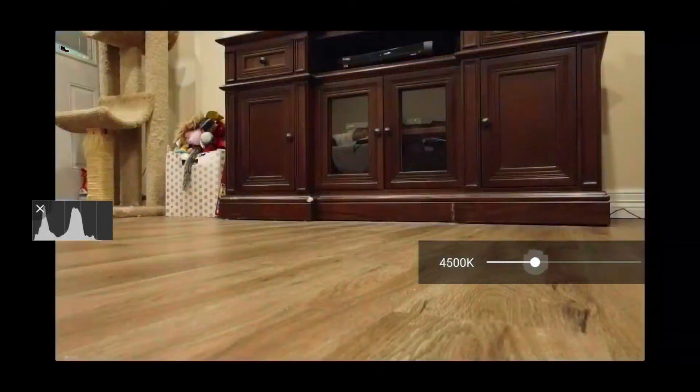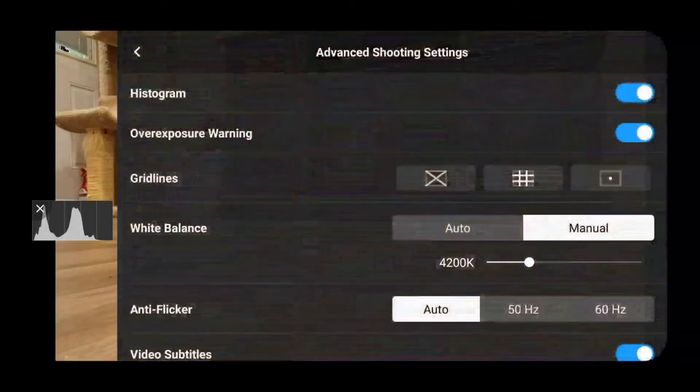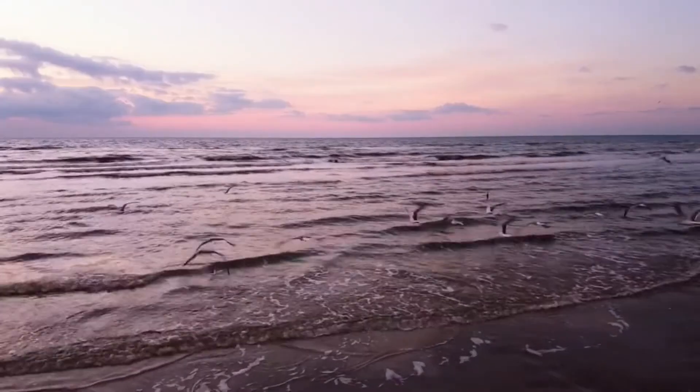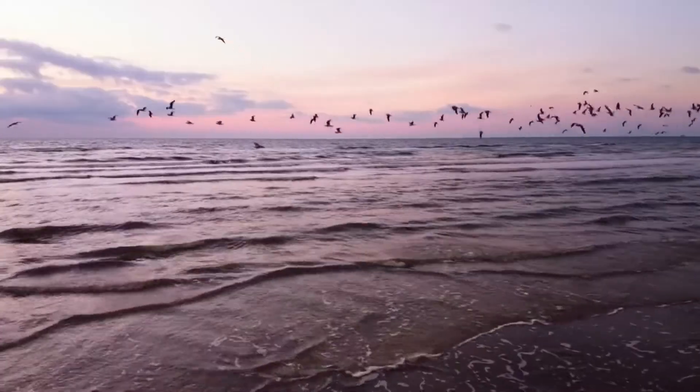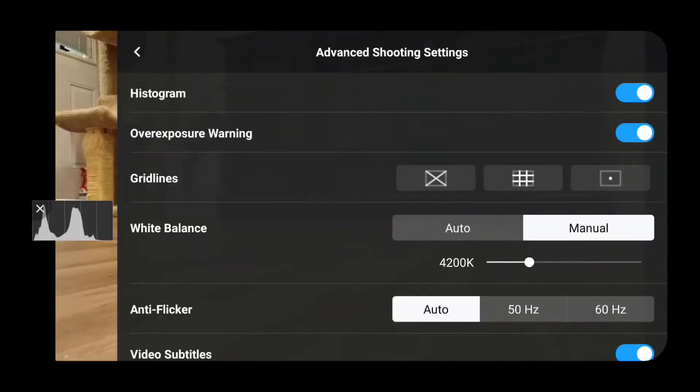This is a big improvement for the Mini, but it's not perfect. It's buried in a menu unlike other camera settings. Also, I'd like it better if you could lock your white balance in Auto, and it's a shame that they don't have presets like daylight, cloudy, sunset, etc. But this update is still extremely important for people who want to use the Mini as something more than a point-and-shoot, and it adds a tremendous amount of value to the drone.